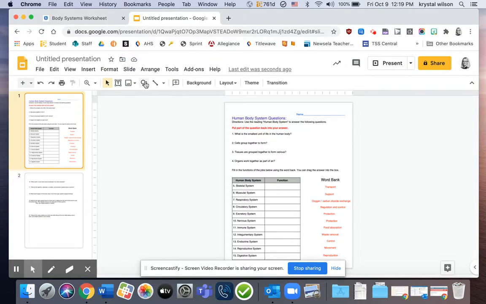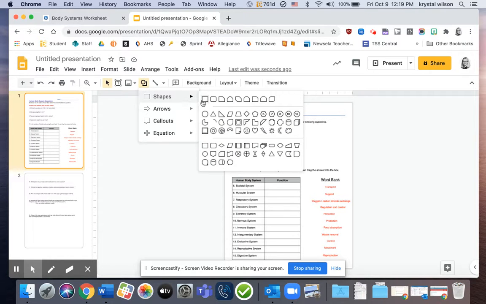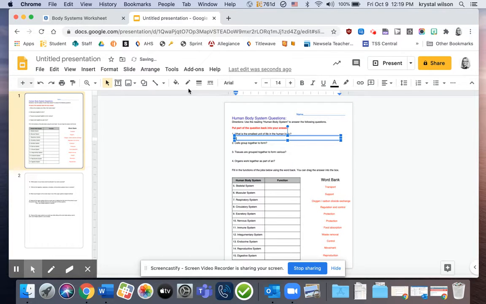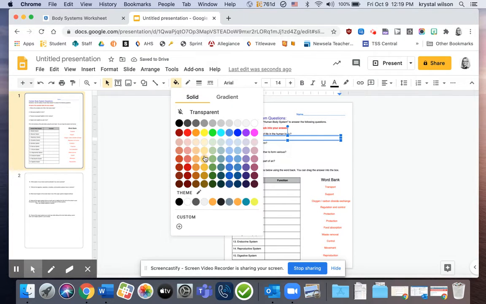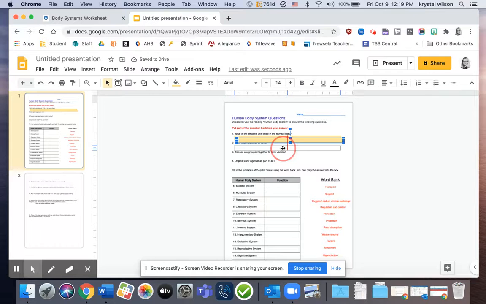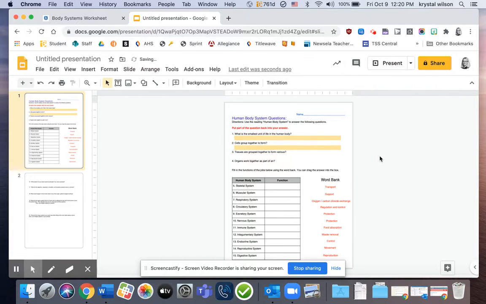on top. So I can create circles that they need to move, or in the case of this, more likely I'm going to create text boxes. And in those text boxes, to show students where to click, I'm going to make them a different color. That way it's just a little bit clearer to them, and I can just copy and paste additional boxes and line them up for each question, etc.